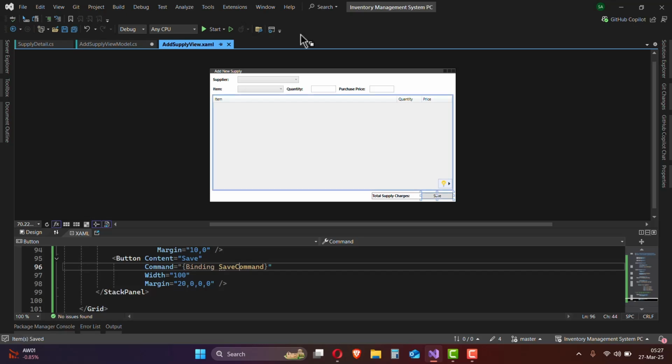Okay, now we also need a button here. So when we fill out this information, we should have a button here to add details.